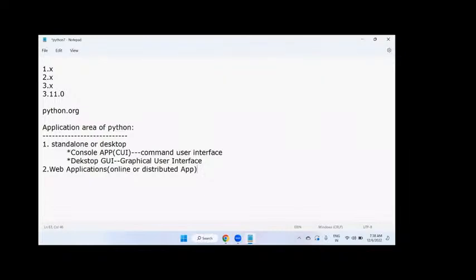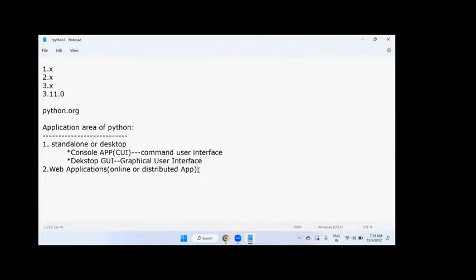And for a web application, you need not install any software. Once we have a web address, you can go and type the URL, and through the internet it will open. So web applications are available to all users or all customers over the world. Around the globe, we are able to access these web applications.